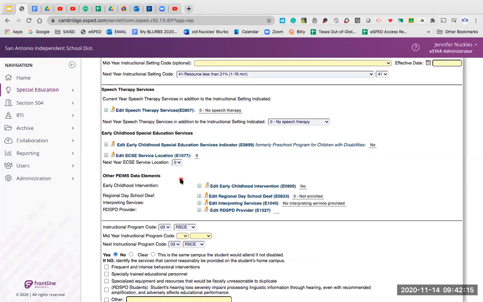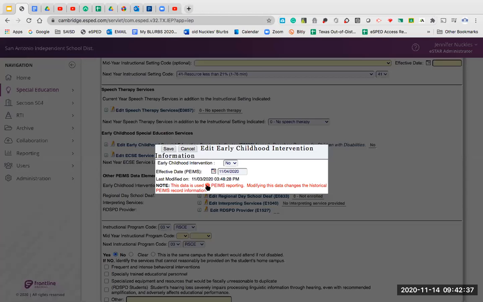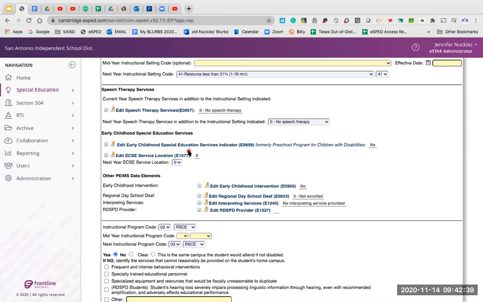In a little while, I'm going to show you yet another video that explains the 2 exceptions that can be left empty and actually should be left empty so they won't cause further error. But here's that other EC, early childhood intervention indicator. Again, you're just selecting no if it doesn't apply to your student and entering the date.